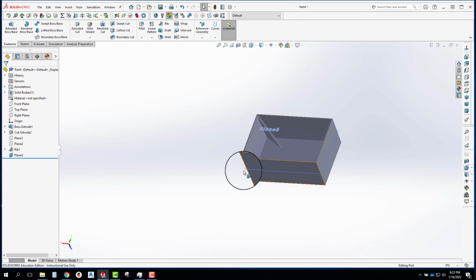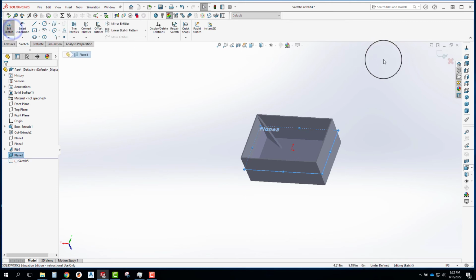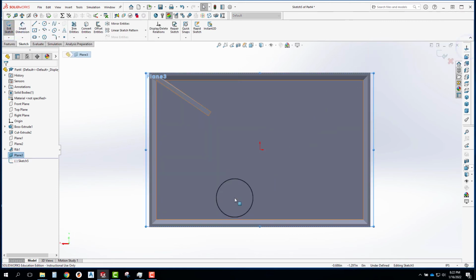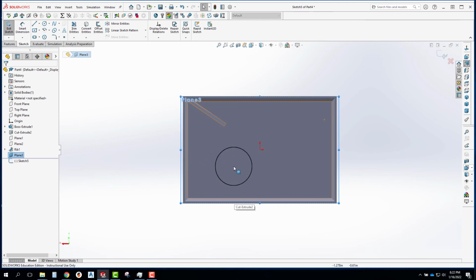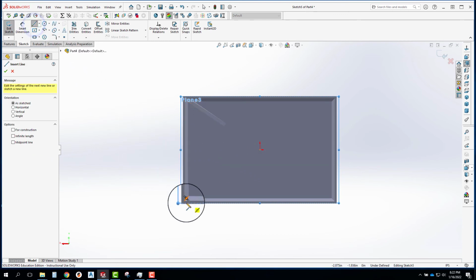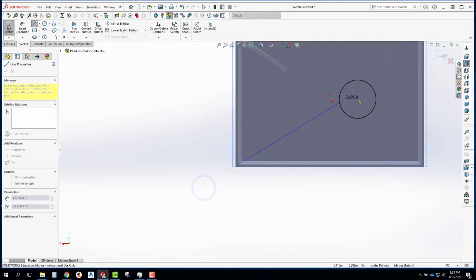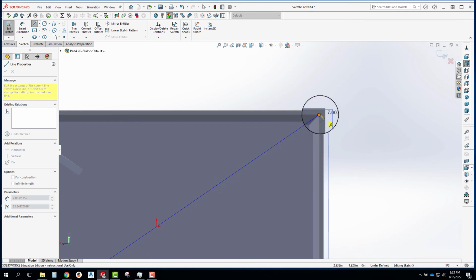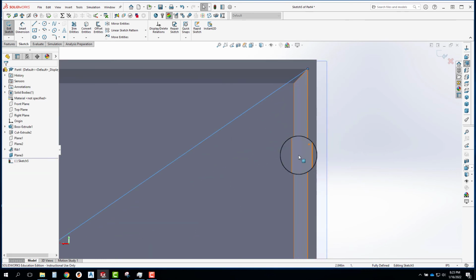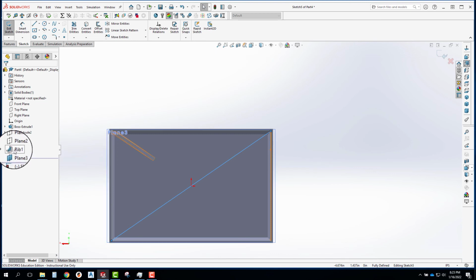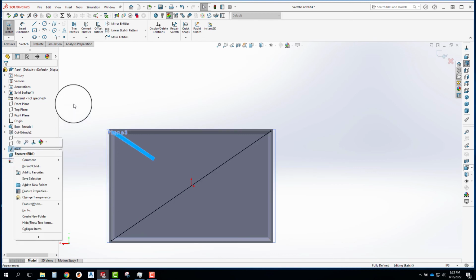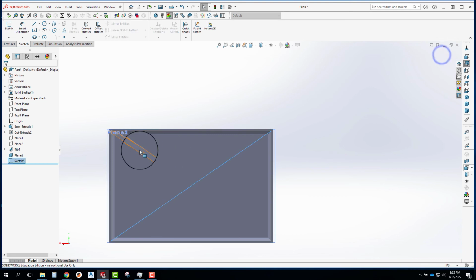So I'm going to select that plane and sketch on it. And here, this would be a different way to create ribs that were of even height. So now let's just say I want to draw a line from one corner to the other corner. And I'm going to actually suppress this rib, or I can't do that while I'm in the sketch. Let's get out of the sketch. And we're going to suppress this rib so it's not showing up.